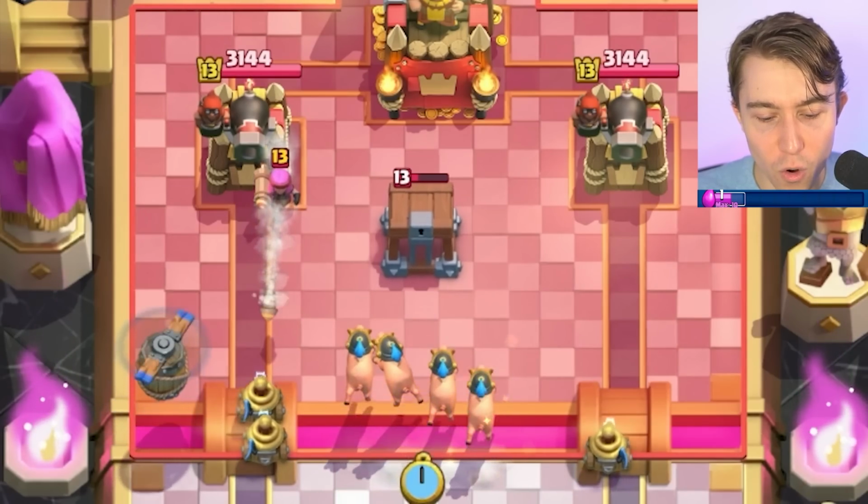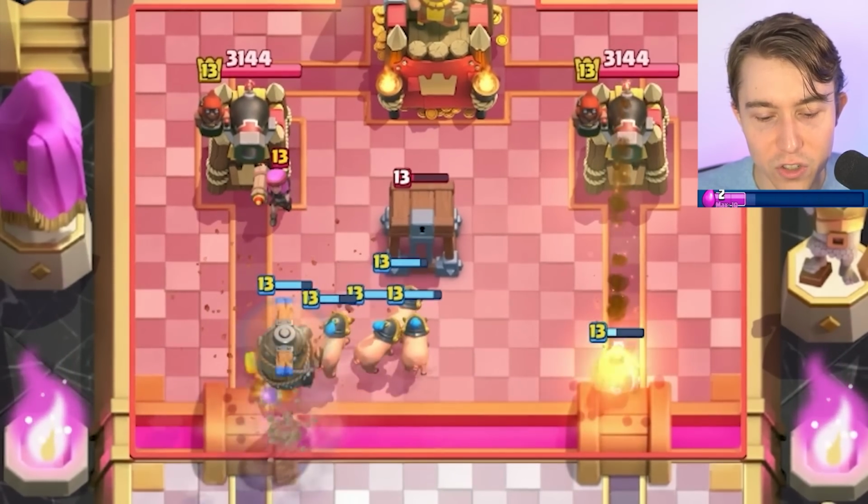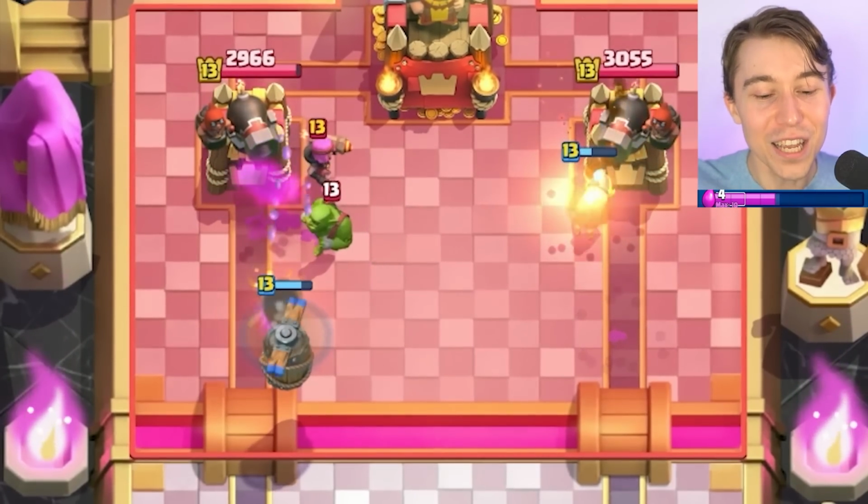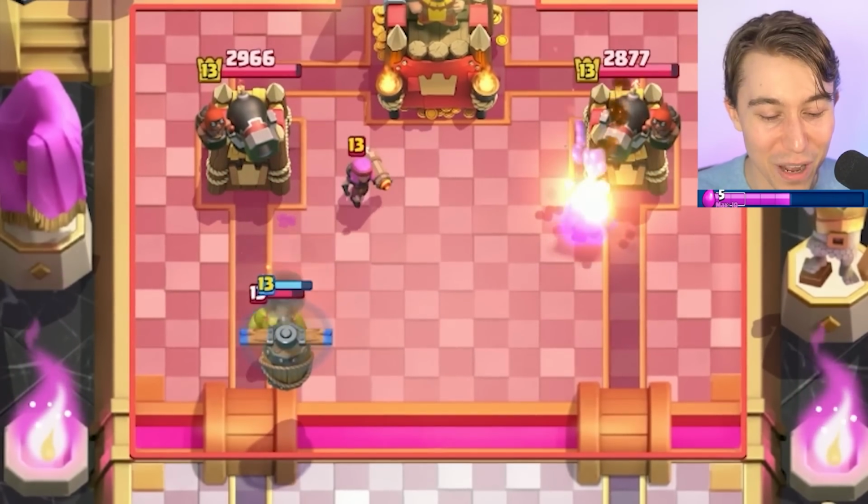So we're going to be going in for Royal Hogs really aggressively. This is generally not a great decision, but I felt compelled to do it because I just had the aggressive nature instilled in me by this guy's name, you know?